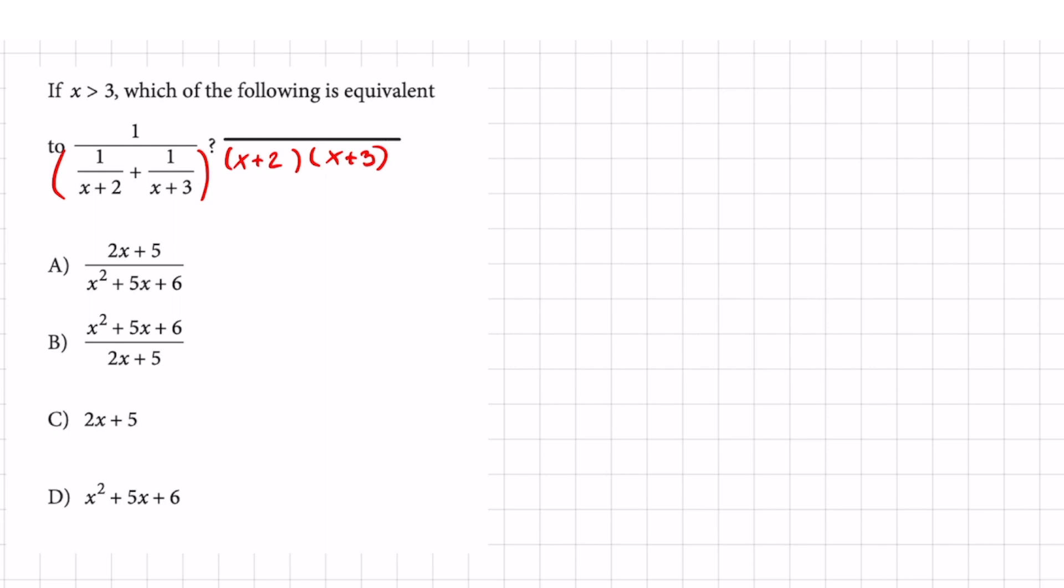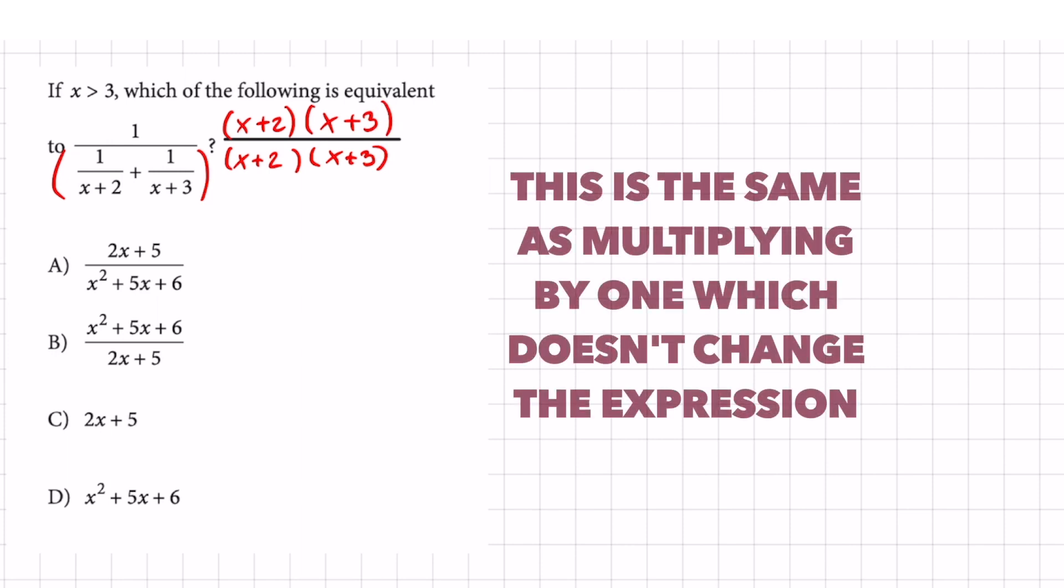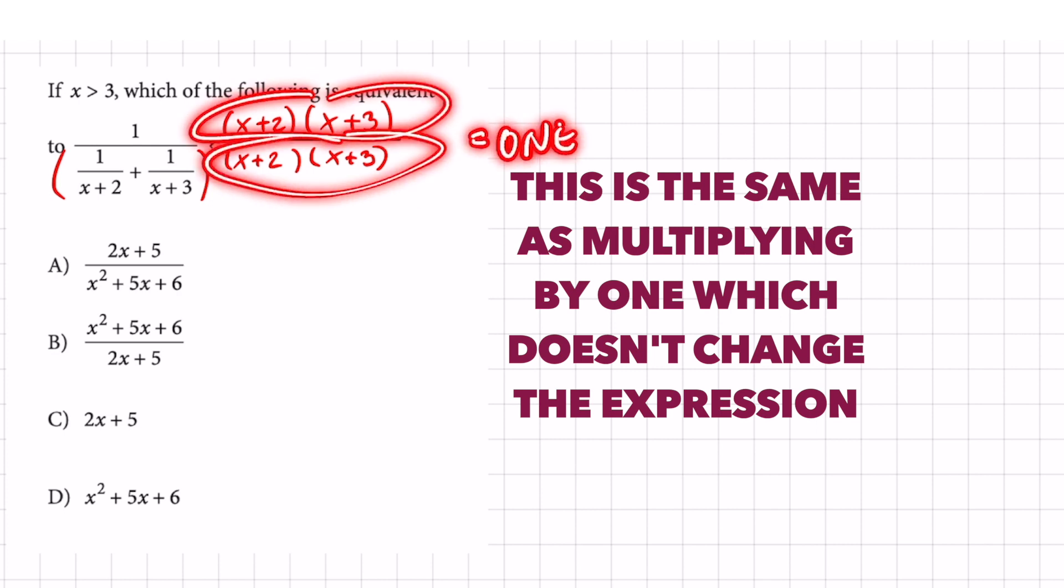But you got to remember if I multiply the denominator by that, I also have to multiply the numerator by the same thing in order for that to be a legal move. Here's what's happening here. You're really just multiplying by 1 because anything divided by itself equals 1, and 1 times anything you will get the same thing.